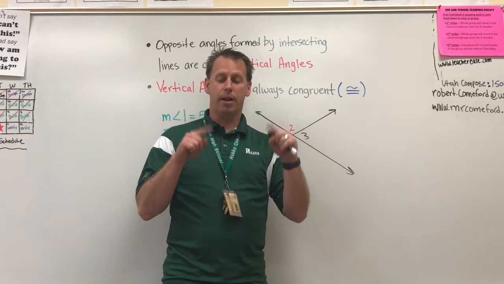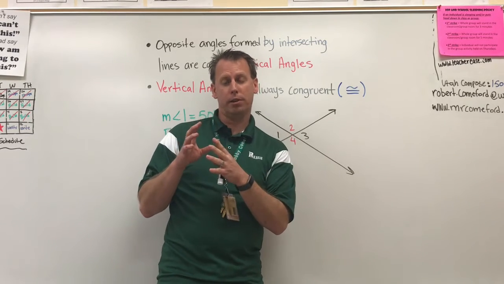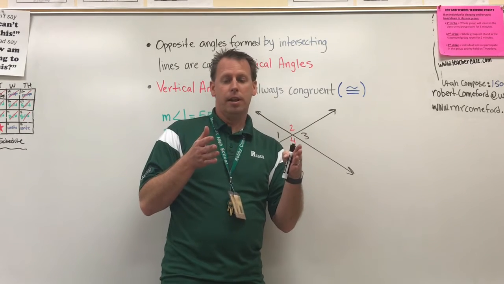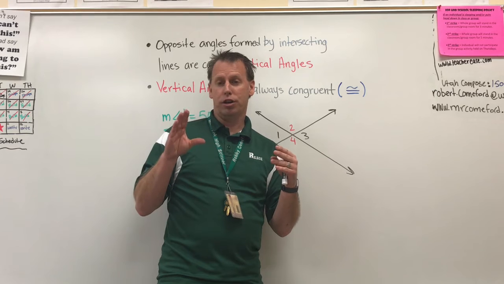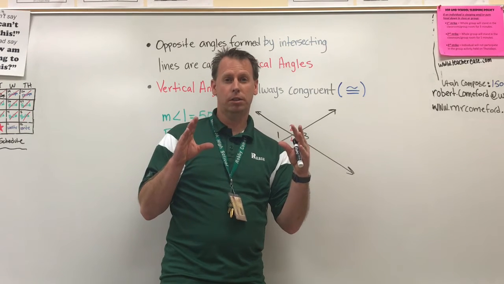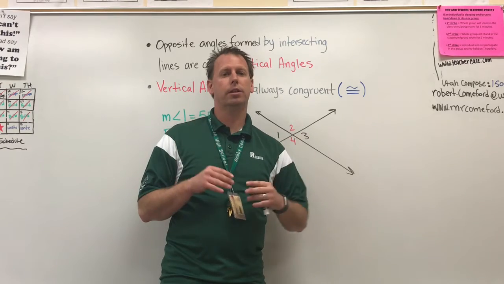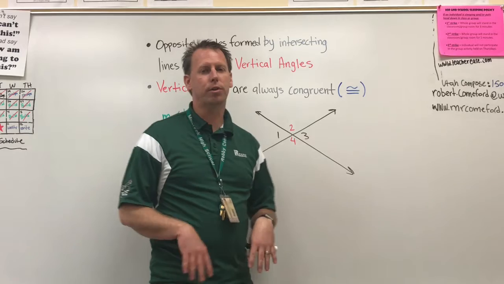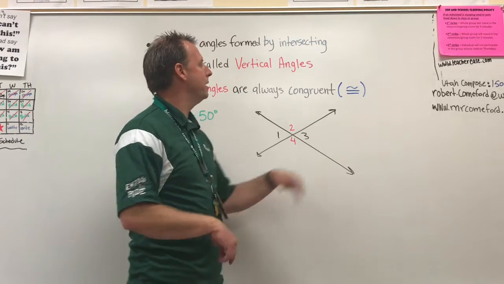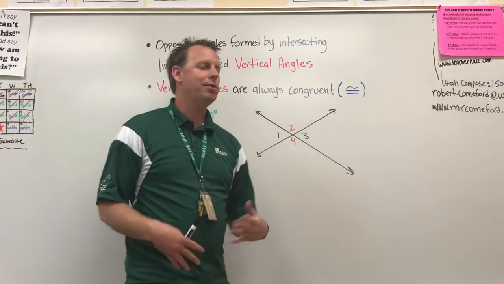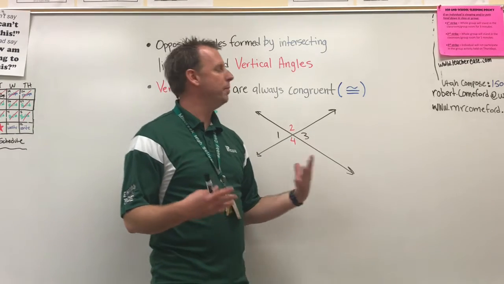Now I can talk about their measure, like if I get a protractor out and I measure and get 30 degrees here and 30 degrees here, then I can say the measure of their angles is equal, because 30 degrees equals 30 degrees. But if I'm just talking about the angles themselves, I say congruent. Anyways, kind of a long explanation, but just remember when you see that, you're probably going to think equals and do the problem as if it were to mean equals.